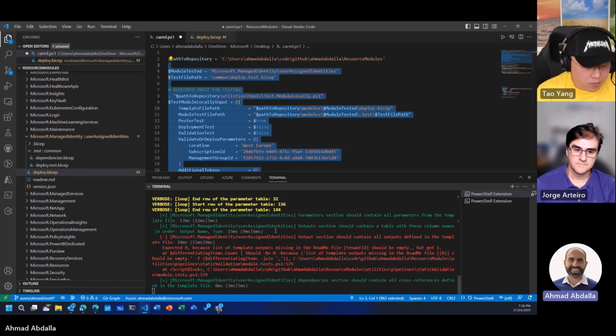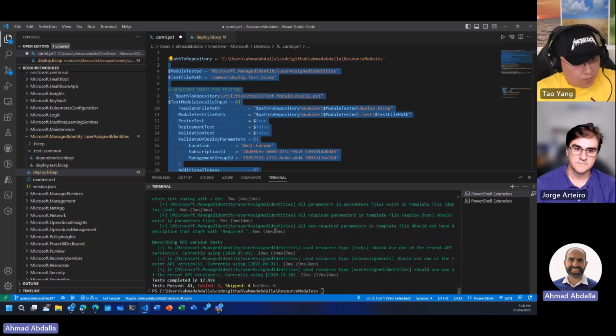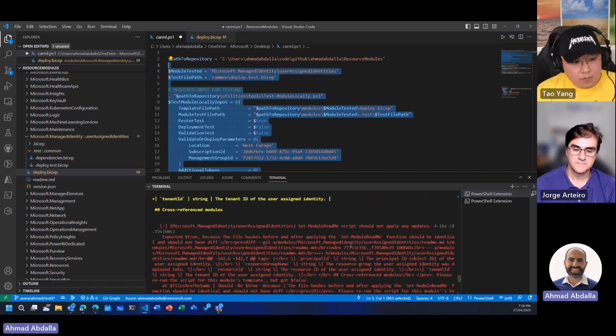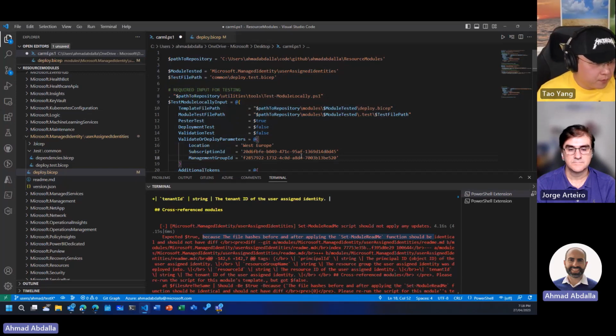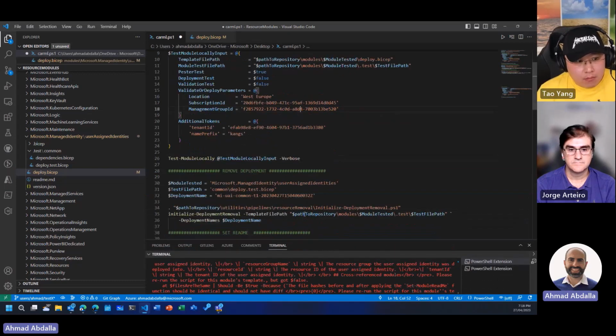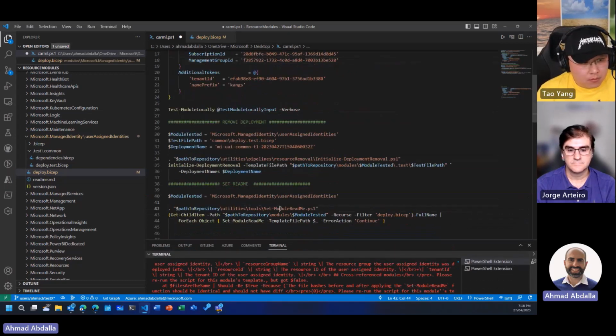There you go. We see that the test failed because it noticed that the set README is different, because what the tester test does is go in and generate the README internally and compare it with the README that you have here. I think it does a hash comparison against the file, and if they're not the same, it stops you, because they want to make sure that whatever you're sending out to publishing has been updated. So what I'm going to do now is go in and update the README.